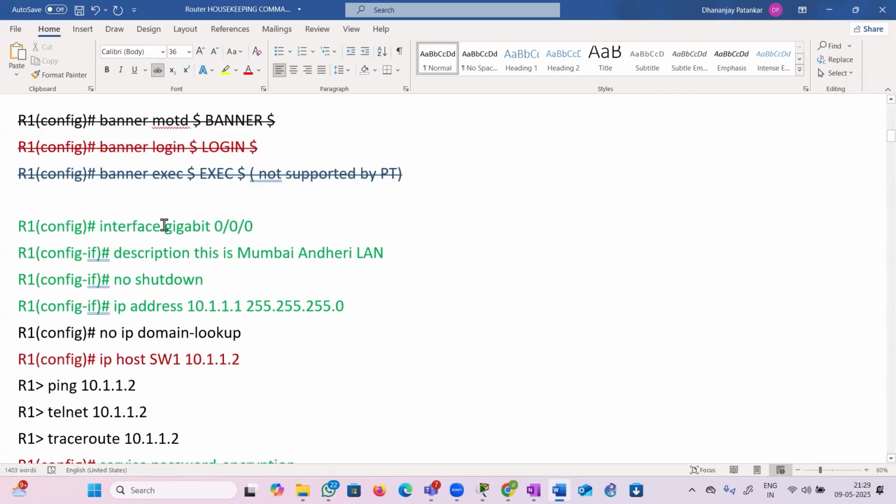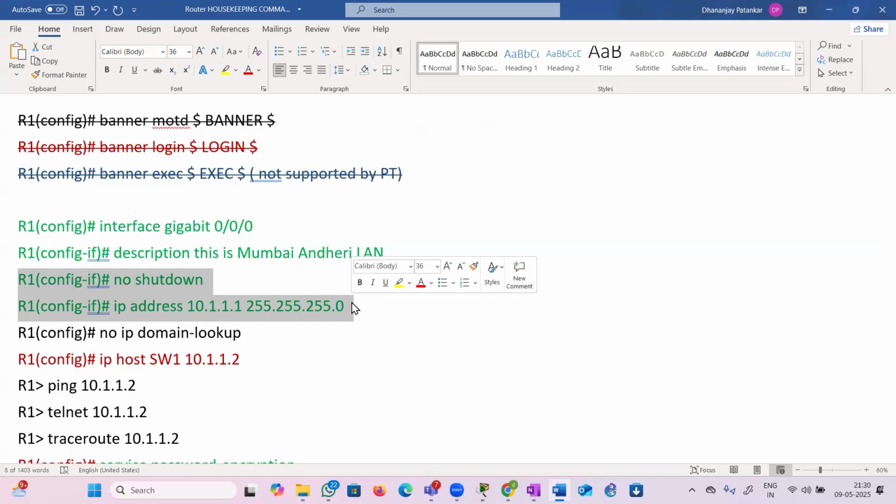And this, you know how to give an IP address and no shut, how to enable the port, to any port. Enabling the port means giving the no shut command. Disabling the port logically means go under the port and say shutdown.